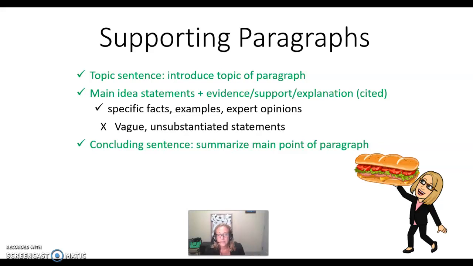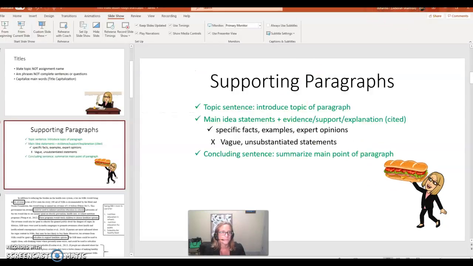I have noticed that some people are struggling to support the idea of language and culture. And what's happening is that a lot of people are giving me these really vague, general, repetitive statements. Culture and language are connected. You can't have language without culture. You need language and culture together, but you're not really proving that to me. So I have some suggestions for you.